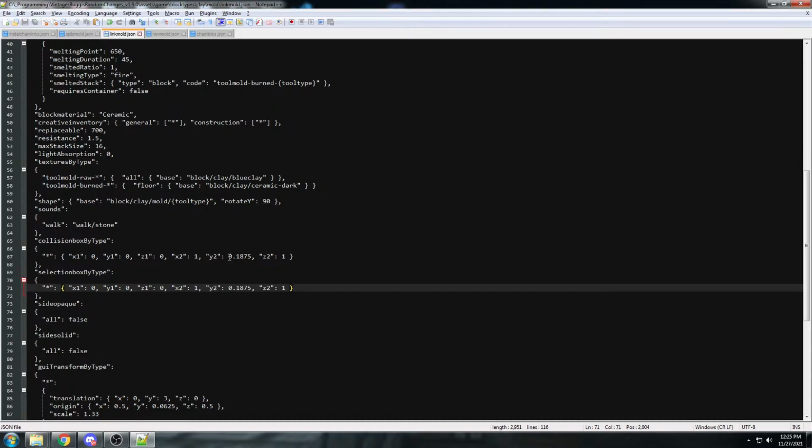So we do not want to inset. What we want here is 0, 0, 0, that starts at one corner, and 1, 1. But Y2, 0.1875. Why is that so low? Because that is a fraction of a block, right? 0.1875, I believe, is twice as much as 0.625.